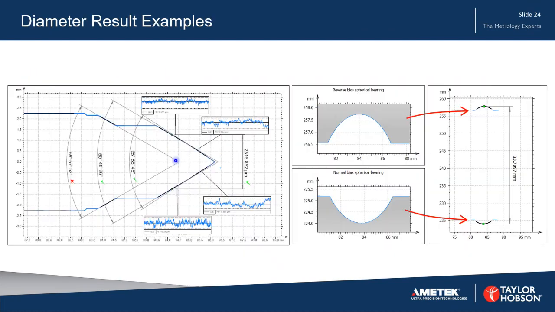And the typical results here, we might see for cone measurement. Often injector cones will have several different diameters and several different angles on them, and you can see these here along with the surface finish. The example on the right is actually measuring a spherical bearing where we've taken 2 traces, and again we've been able to look at the diameter between them.